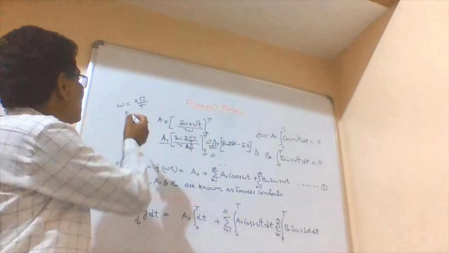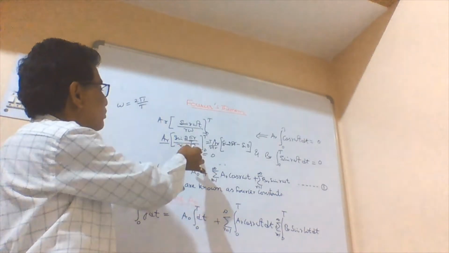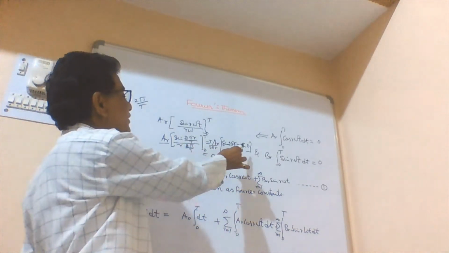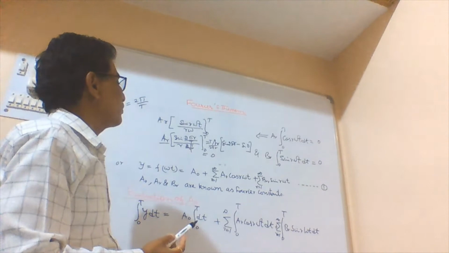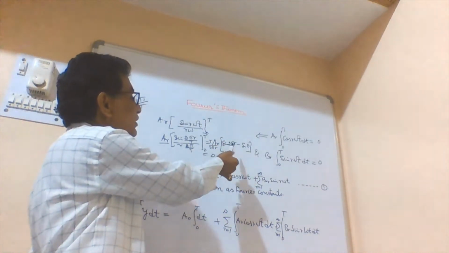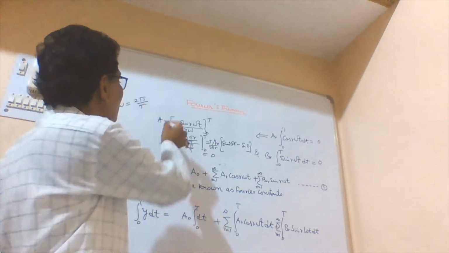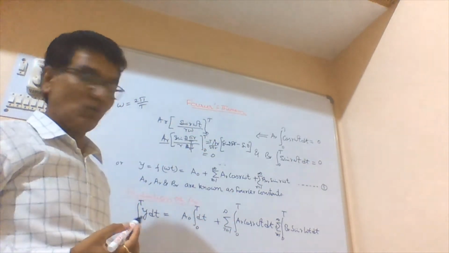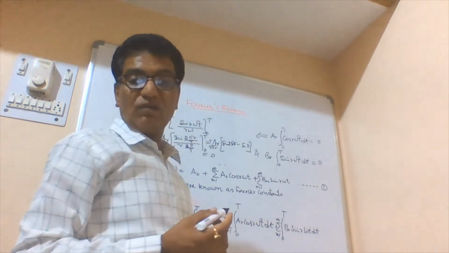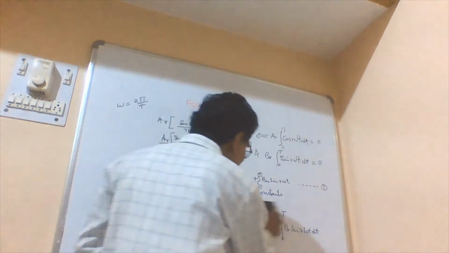तो t ओमेगा के स्थान पर 2 पाई बाई टी रखने पर आप देख रहे हैं ए आर साइन 2 पाई आर बाई टी आर 2 पाई बाई टी 0 to T. So on simplification we will get ar upon 2 pi r into T sin 2 pi r minus sin 0. Sin 2 pi r का मान 0 होता है, sin 0 is also 0. So the value of this integral comes out as 0. Similarly, br integral 0 to T sin r omega t dt will also be 0. So with these values we have this equation.